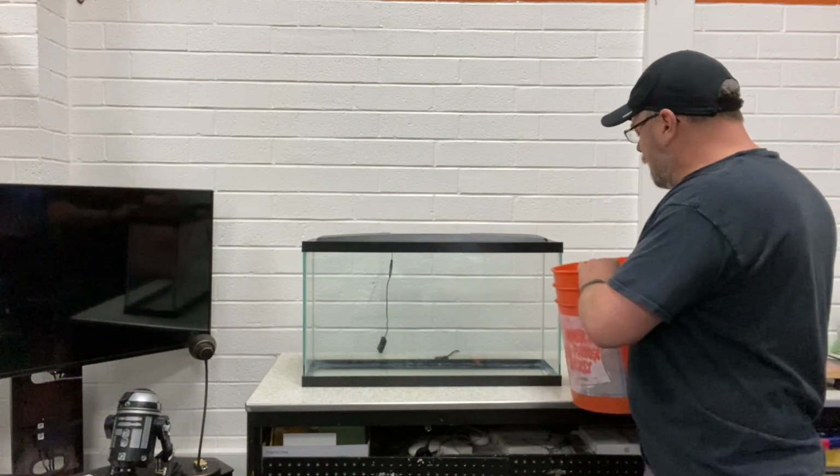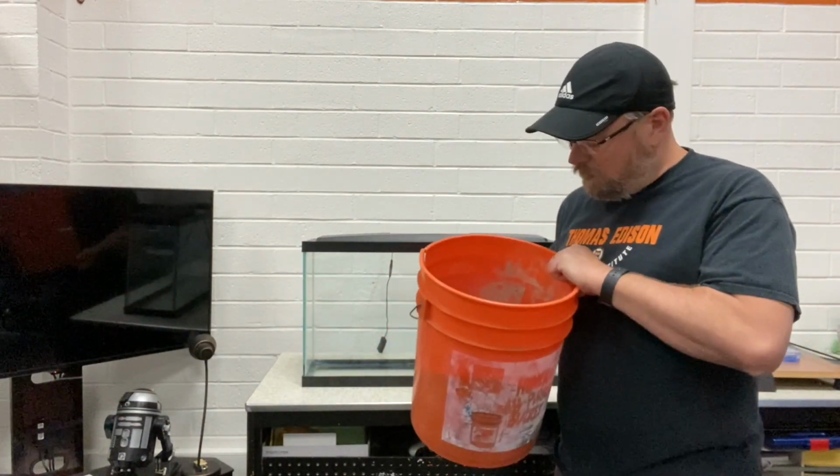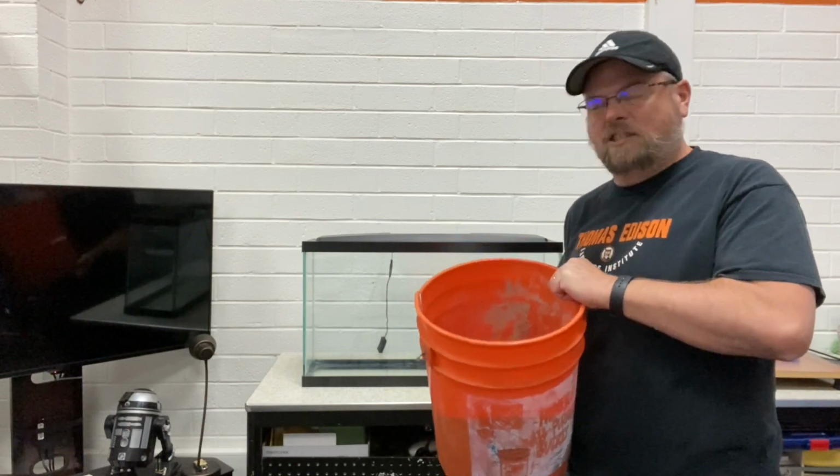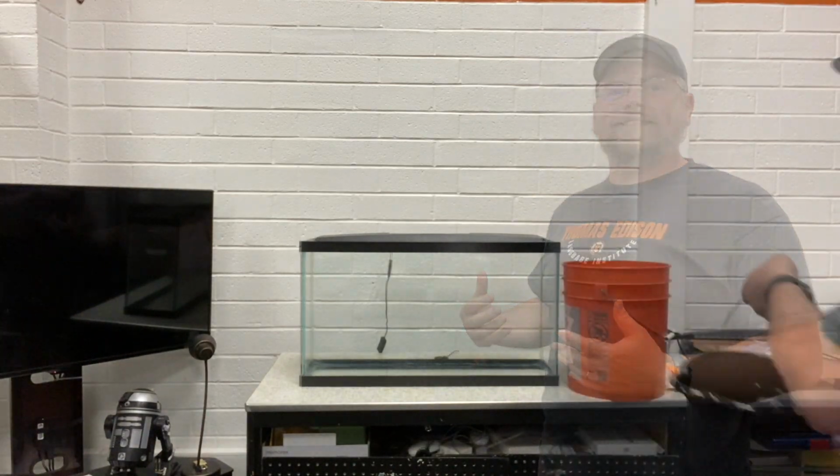So we have this bucket of gravel. It's this blue gravel. It's really dirty, and it looks like it just was taken right out of the fish tank when this was used. So what we want to do is rinse that out and make sure everything's good and clean before we put it in there. So let's go to it.